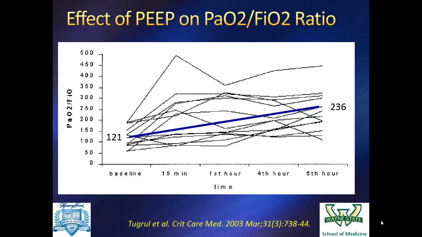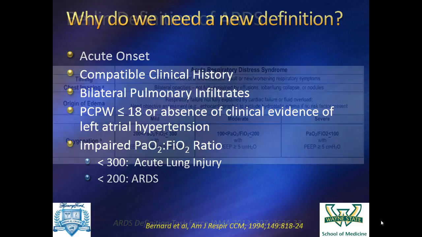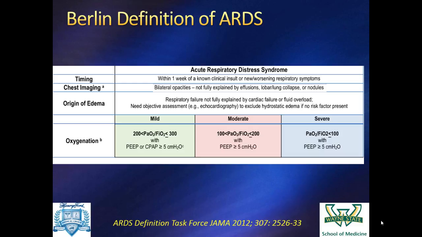And obviously, as you can see from this data, if you take patients and you go from a baseline and give them PEEP, their PF ratio goes up. We all know that. We see that every day. We take advantage of it when we have patients with hypoxemic respiratory failure. But if you don't have a definition, then you could meet that definition because you're not on PEEP, and then somebody else could try to meet the same definition by being on PEEP. So you have to sort of define what your standards are if you want to use a PF ratio to define ARDS. So all of that sort of led to the need for something different, and this is what the Berlin definition came to, and they tried to address those specific issues.